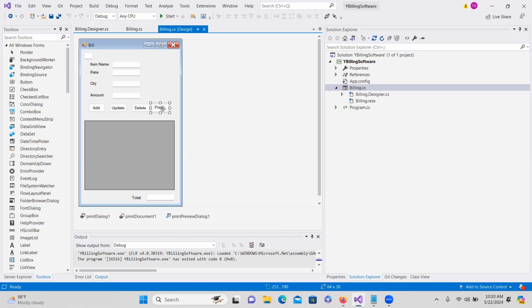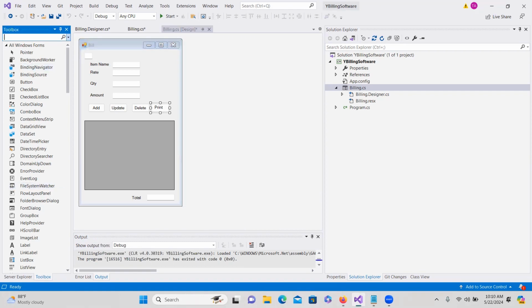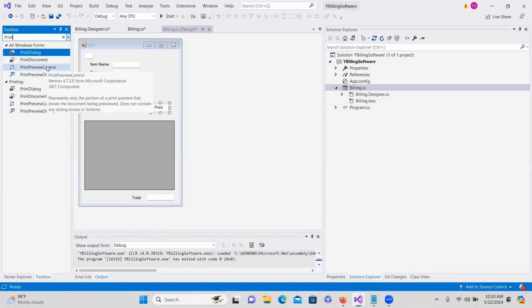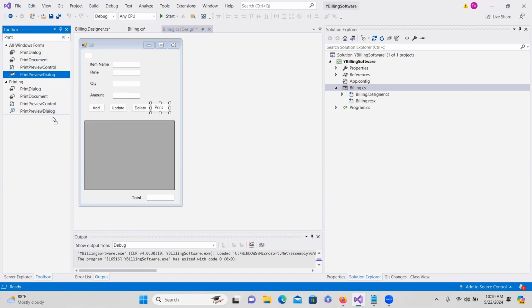In order to print, we have to have either a print dialog or a preview dialog. In my case, I want to see the preview before I print, so I brought a print preview dialog toolbox. How to bring this toolbox? Let me explain. I think if I delete that, maybe the application may collapse. Let us check. How to bring these dialogs? For that, you just come here and click print preview dialog, right, drag it and drop it.